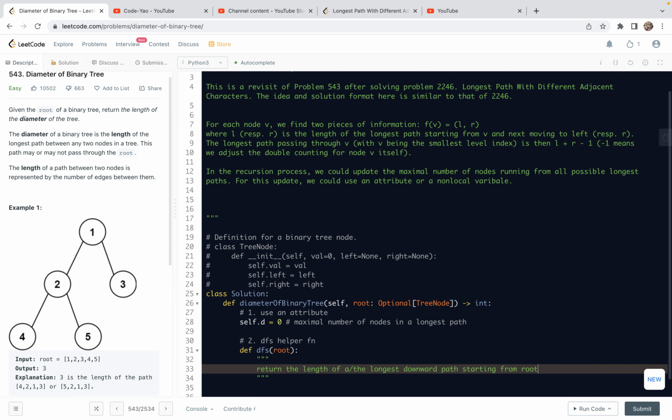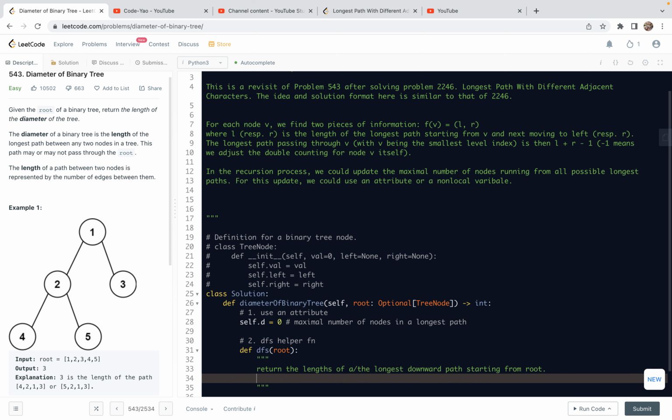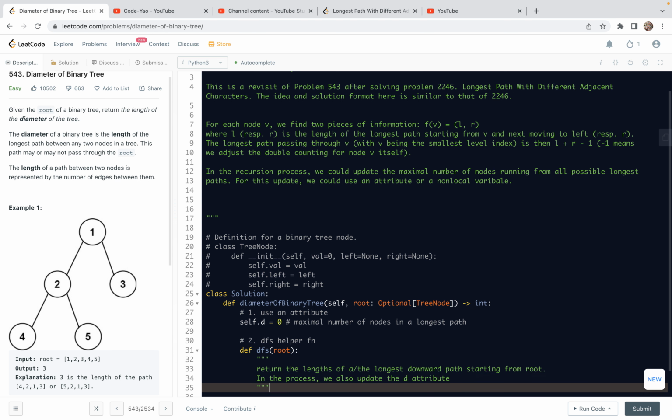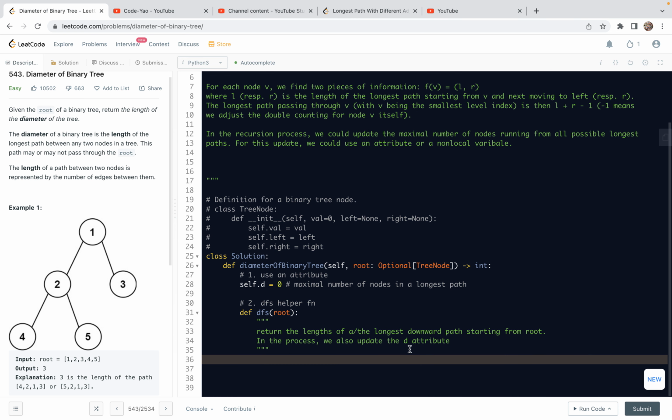So the length is the left winding or right winding, right? In the process, we also update the d attribute.